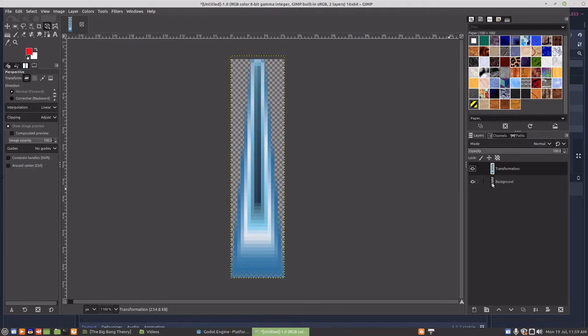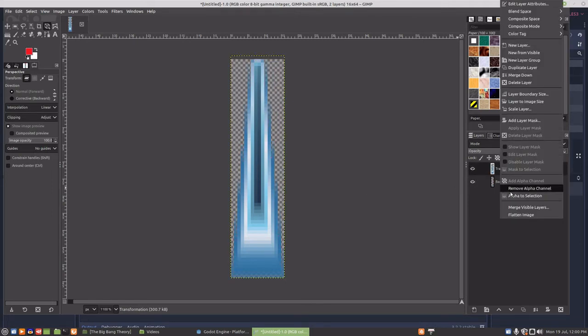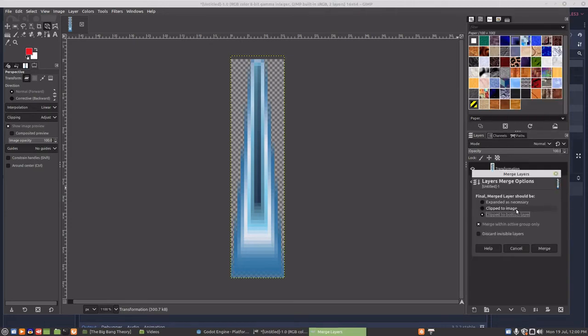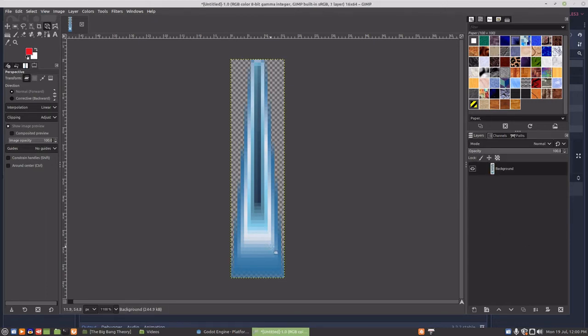I don't know what kind of transparency is there. Let's check and see if there's too much transparency there. We'll edit and we'll fill with the red to see if red is showing through the middle. And it isn't, so we'll just undo that, Control Z, and flatten the image. So we're going to merge visible layers because that will clip the biggest layer to the original layer and make them both the same size. There's a little bit of transparency at the bottom, but that can be ignored.